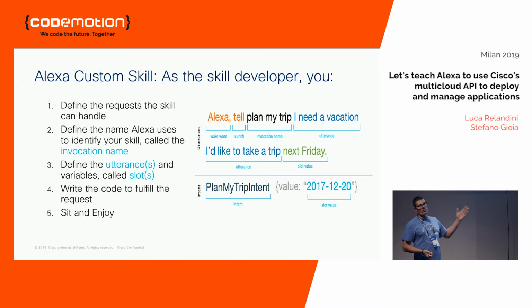The invocation name is the name of your skill. So I have 2 kids, and I used to play with Alexa with them. So I have created a very basic skill named My Magic Mirror that basically answers who is the fairest of the realm. And my invocation name will be My Magic Mirror. After I specify the invocation name, there will be the intent and the utterances. So I need utterances like, who is the ugly guy in the world, or many other things.